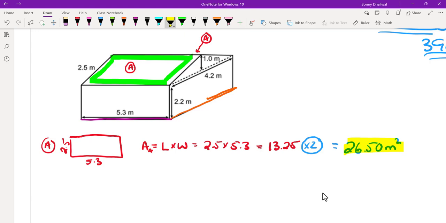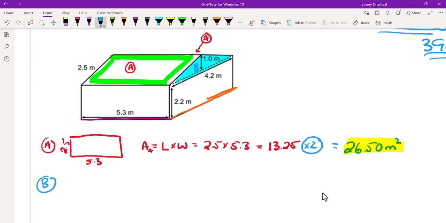Something helpful here is, instead of jumping around all over the place, pick a section. I started on the roof, so let's finish off the rest of the roof. I did this side, I've done this side. Now I still need to do this in here. It's like a barn, so I still need to do this. I'll call this side B. And what shape is side B?